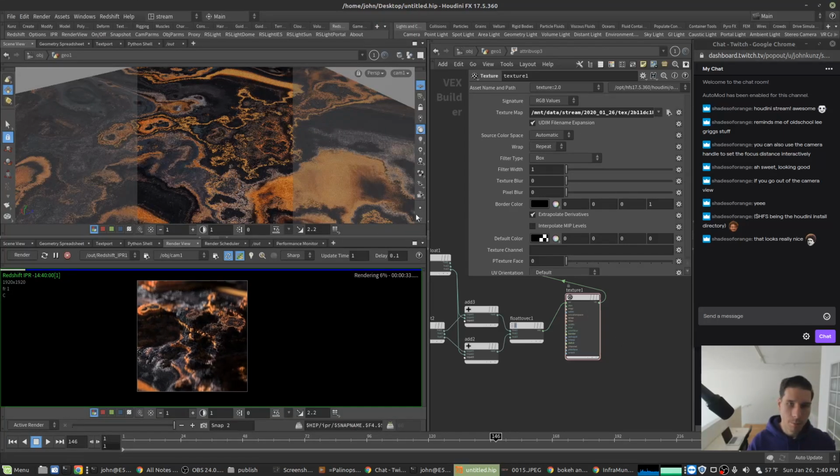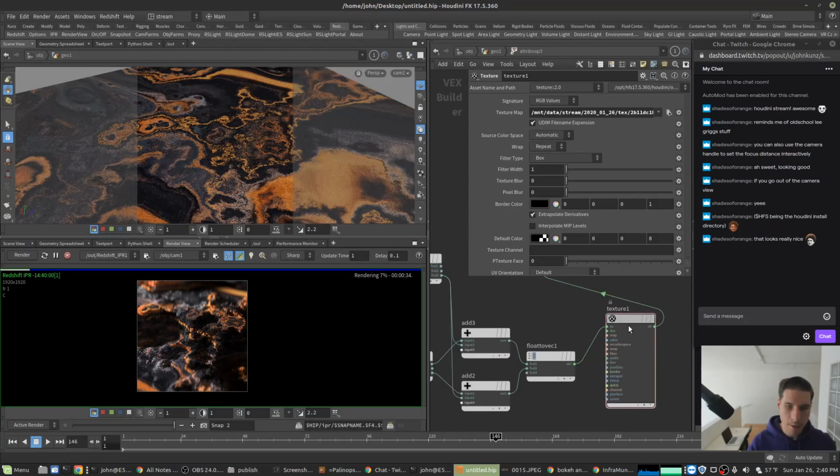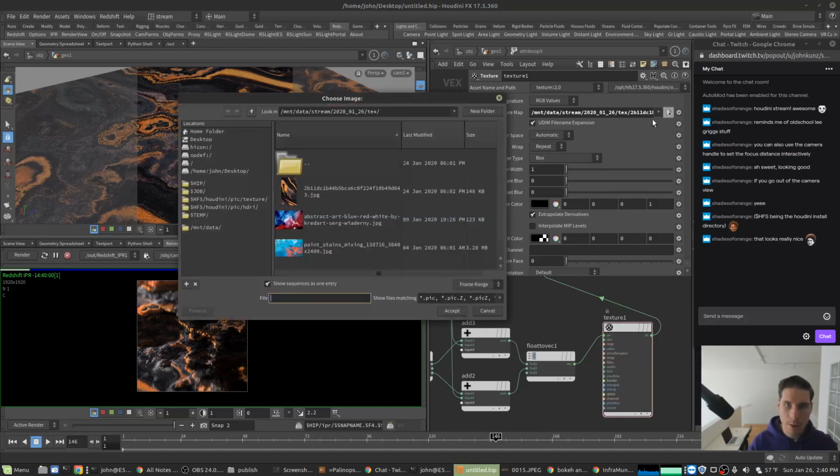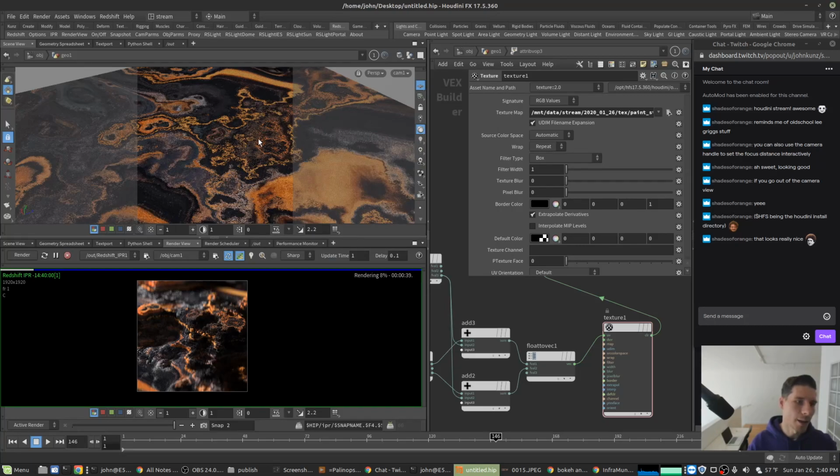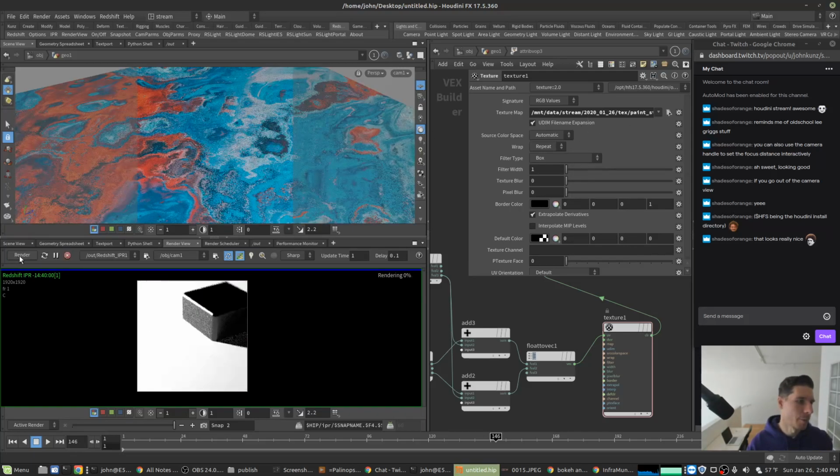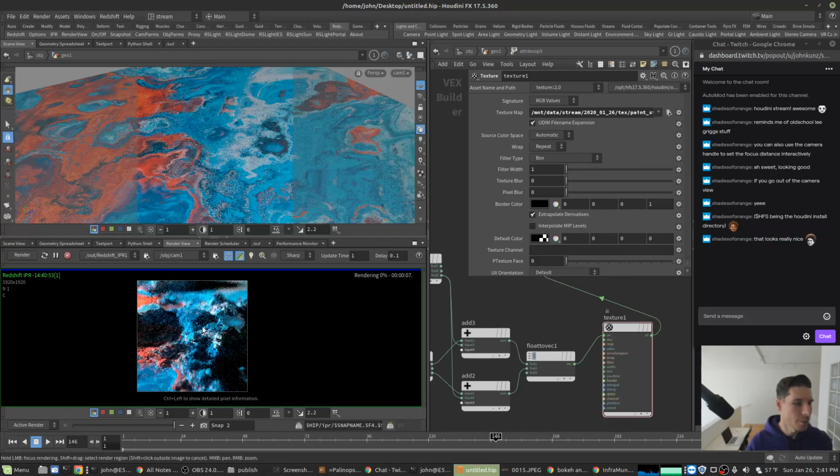Yeah, so this is a pretty nice hack. It's the tier 1 strategy. Instead of making ramps and redialing in textures and the ramp keys and everything like that, you just grab a texture map. And I think whenever I try to update the Redshift without turning it off and on again with the IPR here, it gets messed up.